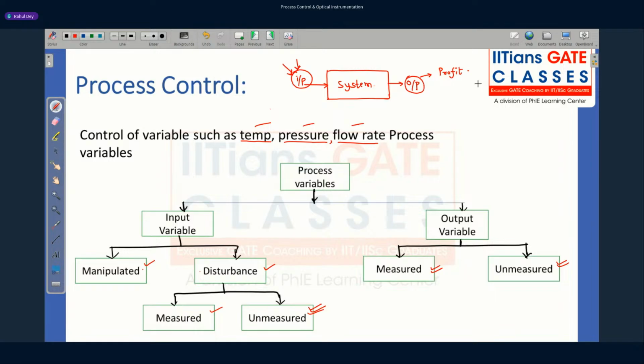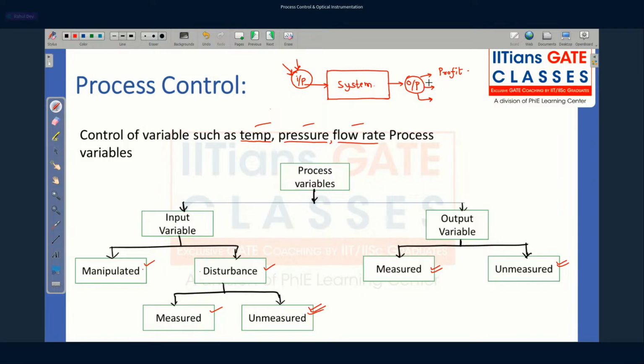I told you there will be some people from safety also. What will be their criteria for the process control team? Their criteria will be that by minimizing the hazard, I need to get the best product. I need to ensure a safe environment. Now there will be someone from the environmental team. They are going to see that we need a sustainable process, so that by minimizing the damage to our ecosystem or environment, I get this output.